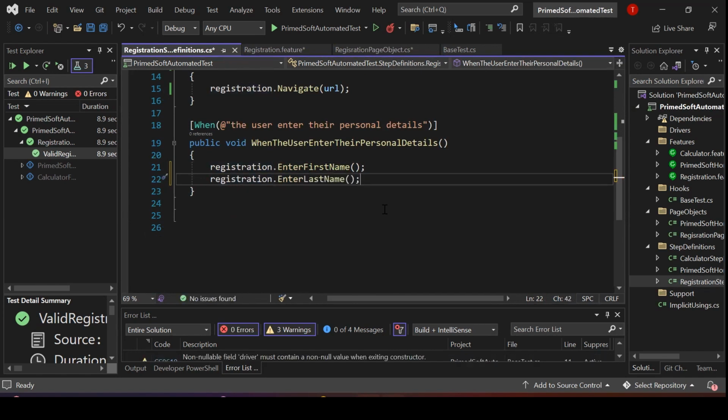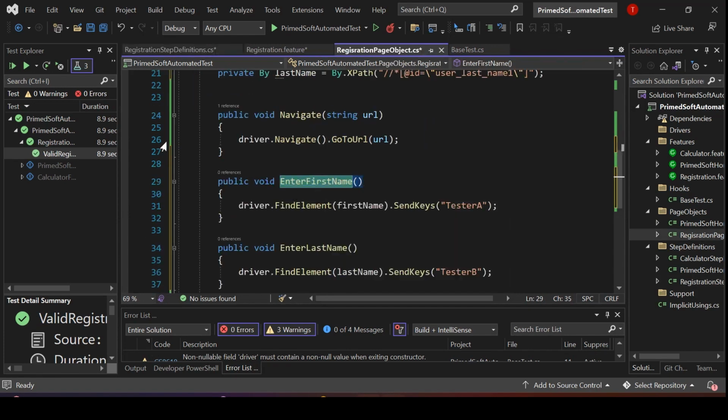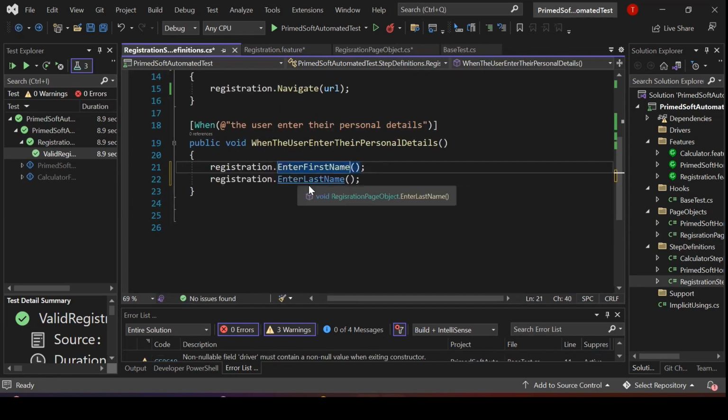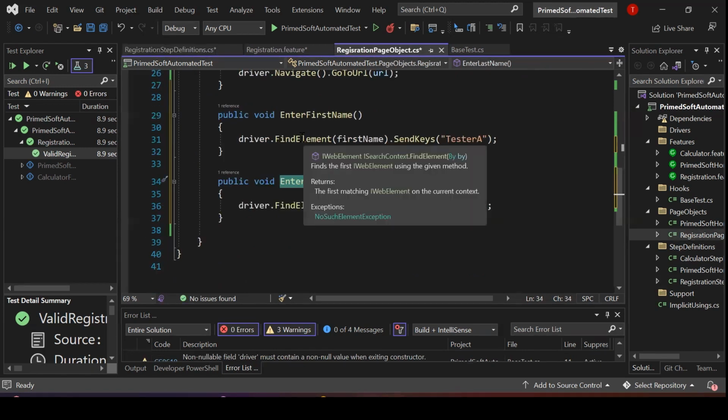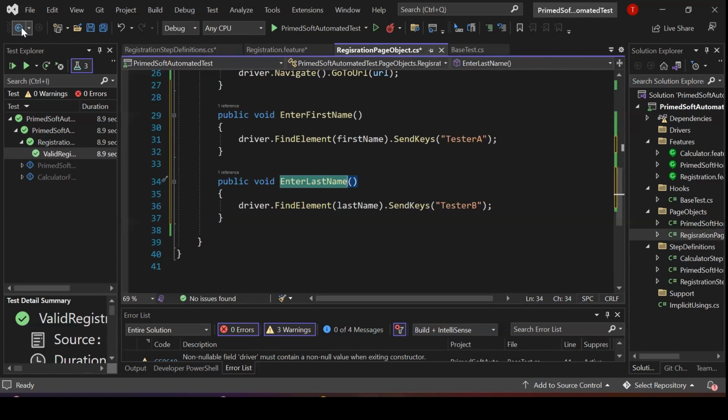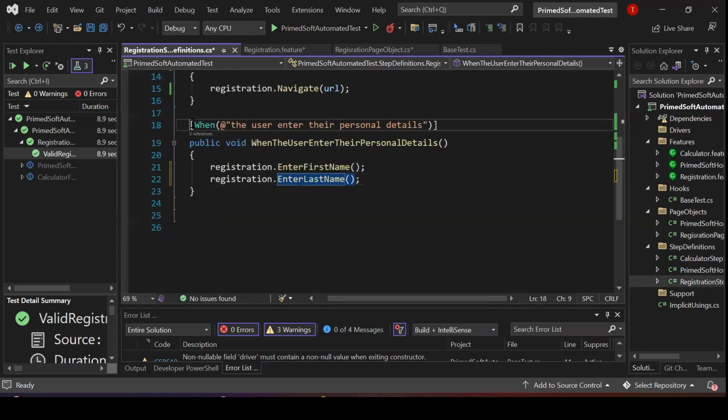Can you see what we did? So we have two methods, right? We have two methods. If I hold down my control key, I will go on this one. Can you see? So when I go back, if I have two methods again, I can click on this. Can you see? I have two methods on this side, and I'm calling it under this particular one step. Okay? If we run it, let's save and run.